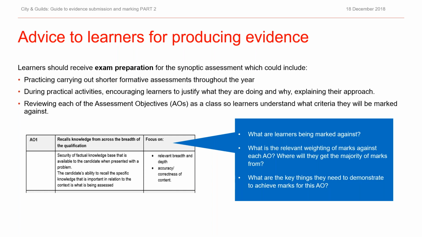It's a good idea to review each of the assessment objectives as a class so learners understand what criteria they'll be marked against. Taking into account the AOs, the class could then review the sample assessments to determine how to answer the questions and what knowledge, understanding and skills the learners could bring to the answers.